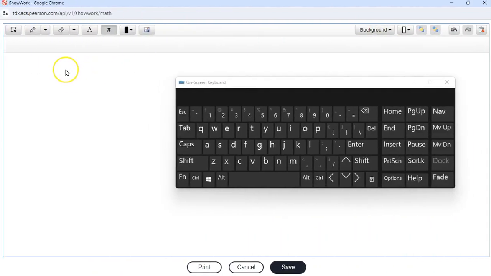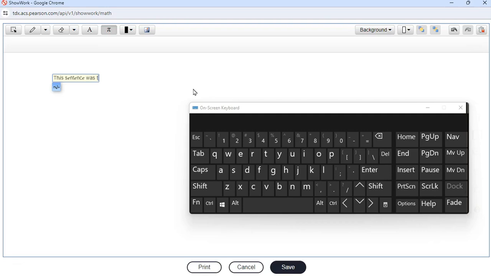Now let's look at what happens when we try to type text using the math expression tool. So I'll click the pie button, I'll start a math expression, and I'll type a sentence. This sentence was typed with the math expression tool. You can see that as I typed, the math expression tool tried to format things that it recognized. For example, all of the I's and E's are in script because it thinks that I'm trying to type the I symbol for the imaginary number and E, which is also a mathematical constant, and you can see that it took EXP and formatted it in a special way.